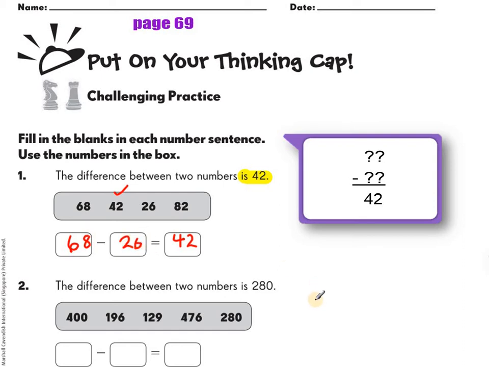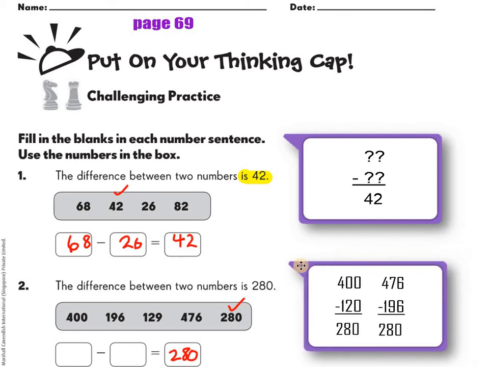The difference between two numbers is 280. So in this case, we're using 280. Oh, and I should tell you, there are 2 correct answers. So press pause now, please, and see if you can find the 2 correct answers, and then press play to see what those 2 answers are. All right, press pause. All right, there are the 2 answers for number 2.